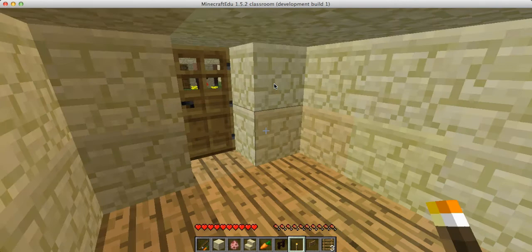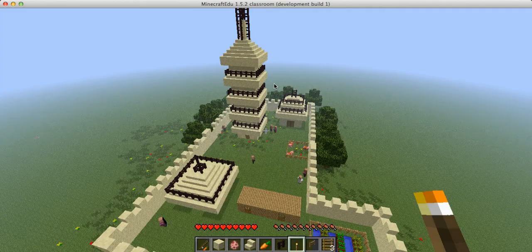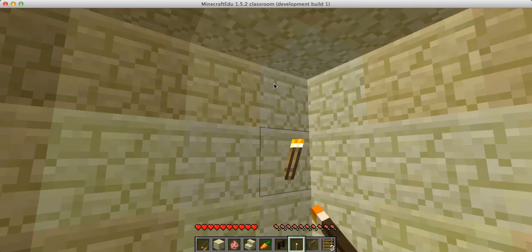Then we have, here's the Emperor's building from the outside. Then right below, these are just houses.